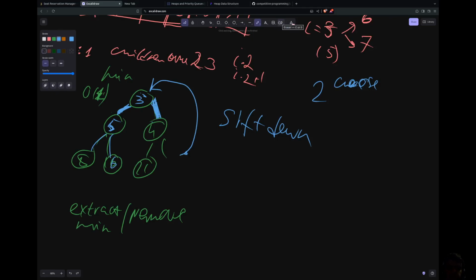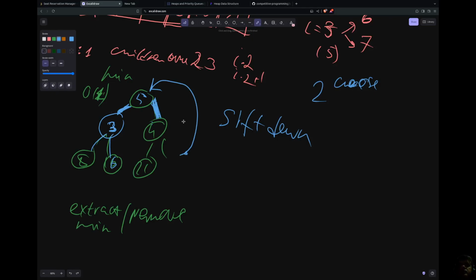Let's assume we sift down to the other branch, so we have here still 5, and we have here still 3. If I sift down to the 4, you see the problem here.